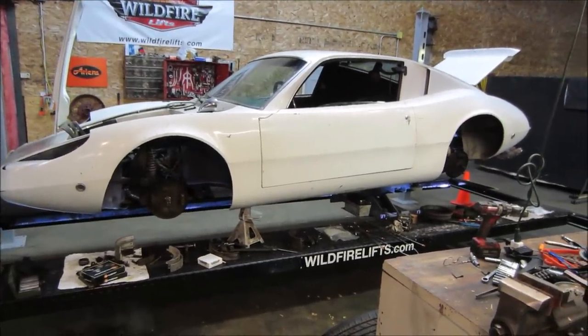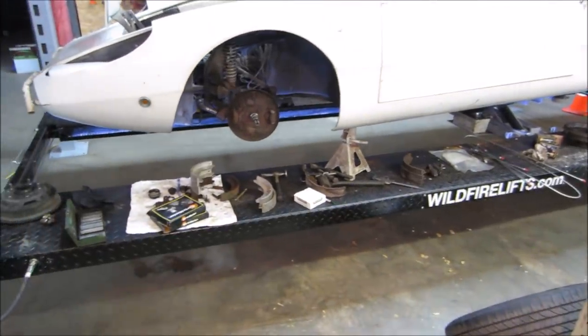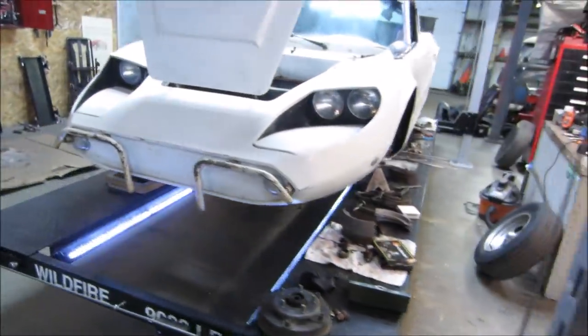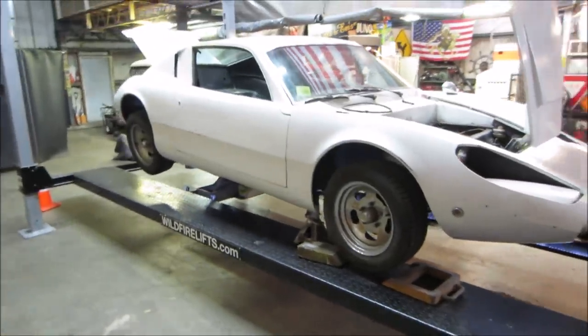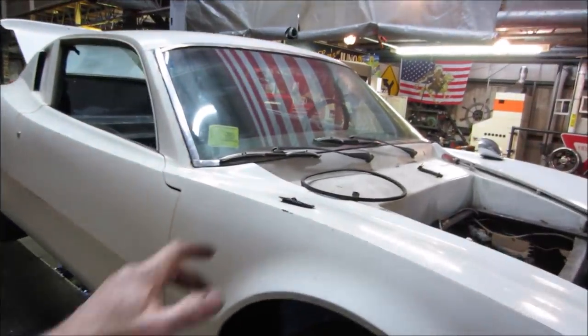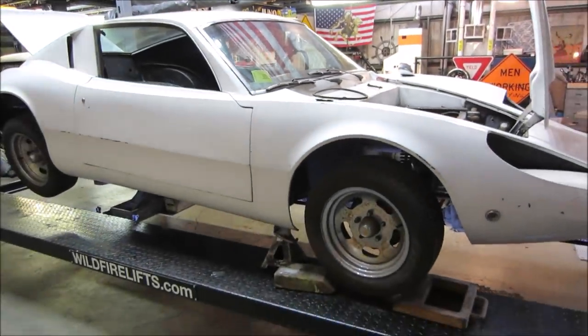Well, I definitely say she looks worse than when we started. That's just part of it though. Unfortunately, I wish I had more parts to start reassembling, putting stuff together on a video instead of just taking the car apart. But that's the way it rolls. I gotta go chase parts and get that stuff in. I do have somewhere a set of mirrors, fender mount mirrors, that are nice for there. I gotta go find them.